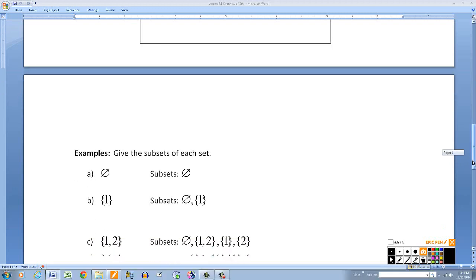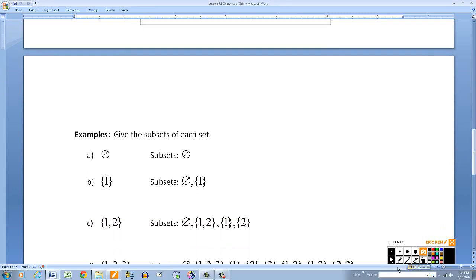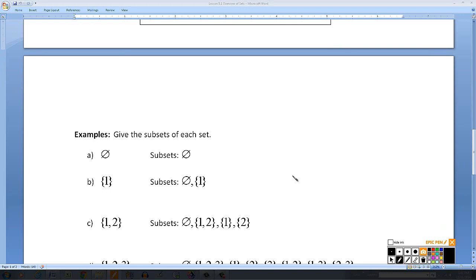The next one has components 1, 2, so it has 2 elements. It should have 2 to the second subsets, and 2 to the second is 4. Then you just list them: the empty set, the set itself, the set consisting of 1, which is a subset because 1 is contained in that set, and the set consisting of 2, which is a subset because 2 is contained in that set. So you have 4.